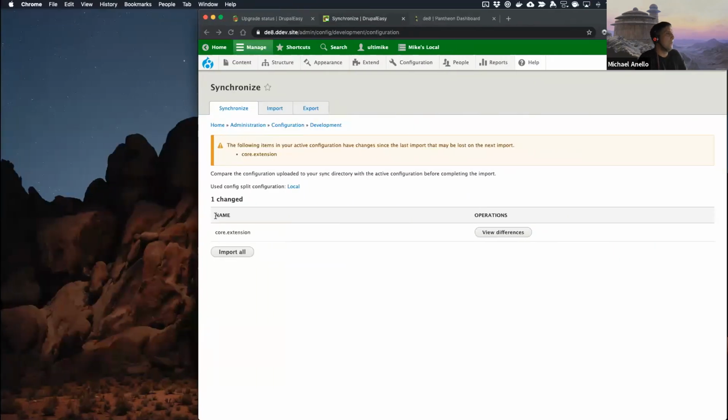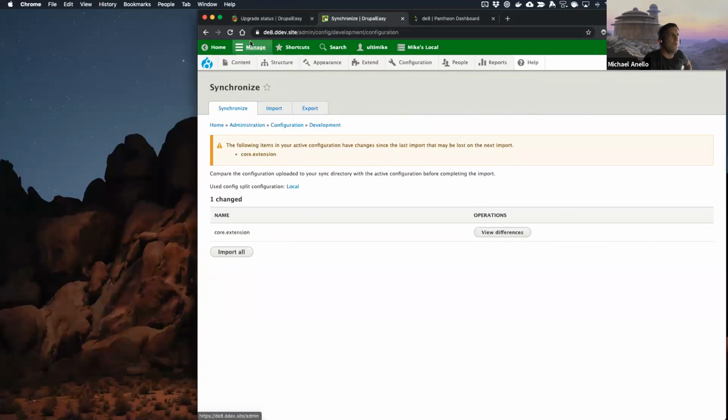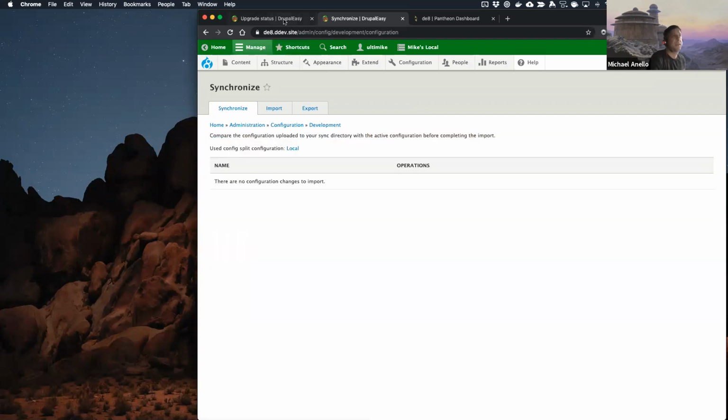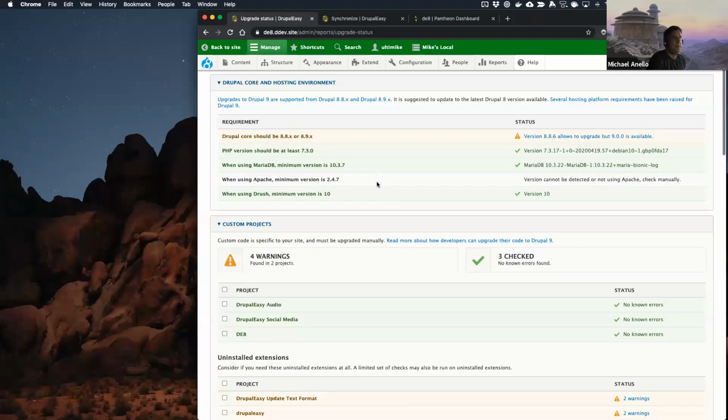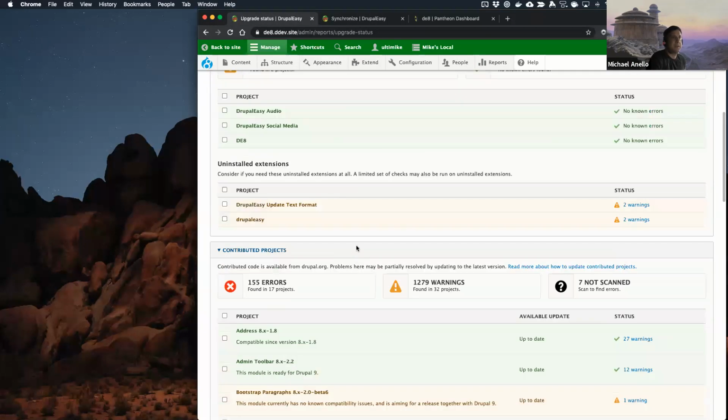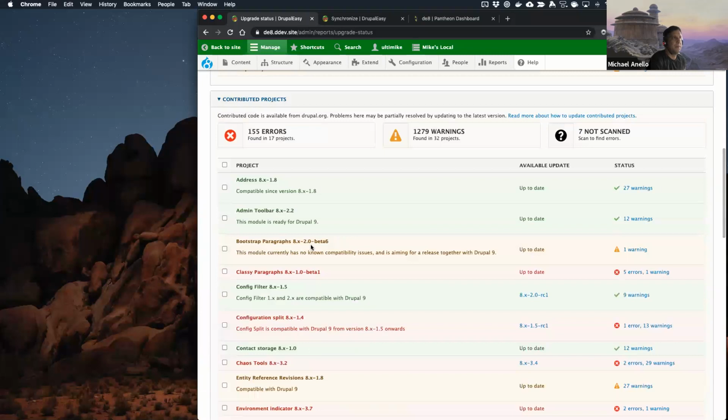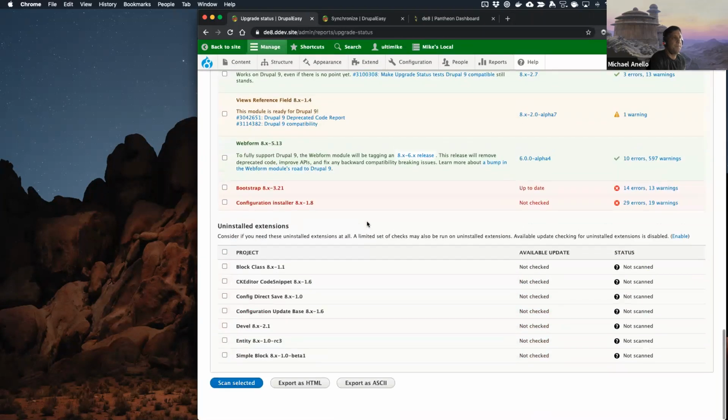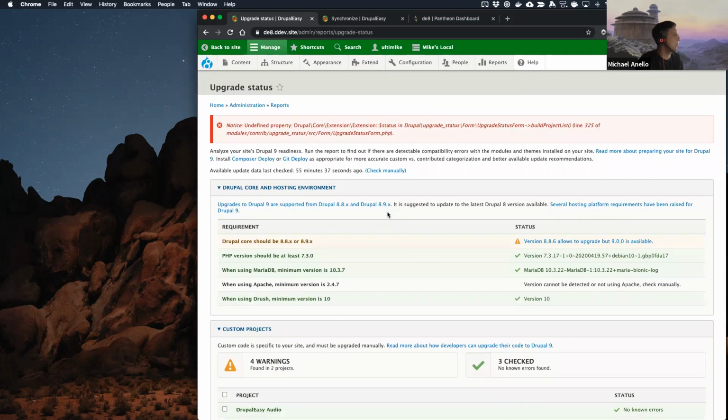All right. So any questions about how we started this, what we did today? The key is really going to be the upgrade status module, I think. And then it's just doing what it says and going through and trying to get everything green. Yeah, this one is going to be interesting though. I wonder if there's even a dev version or anything. I'm afraid to look, so I'm not going to look. I'm going to stick my head in the sand until I work on this again.